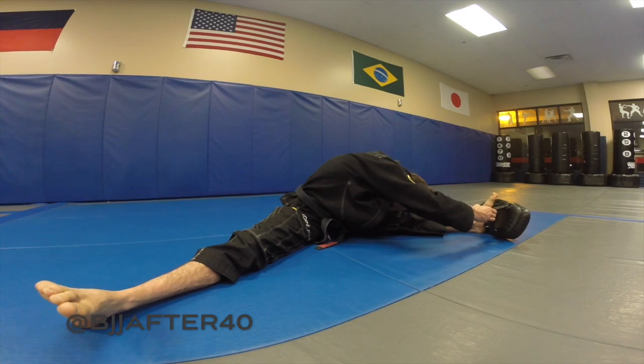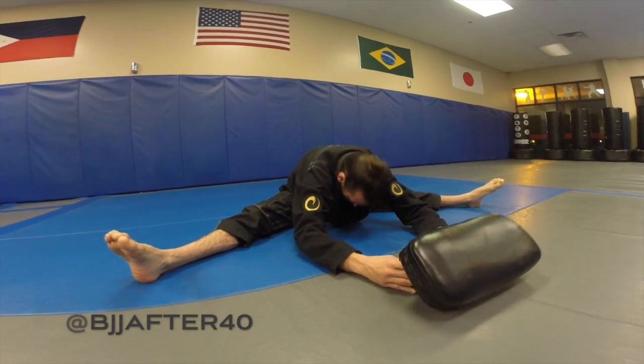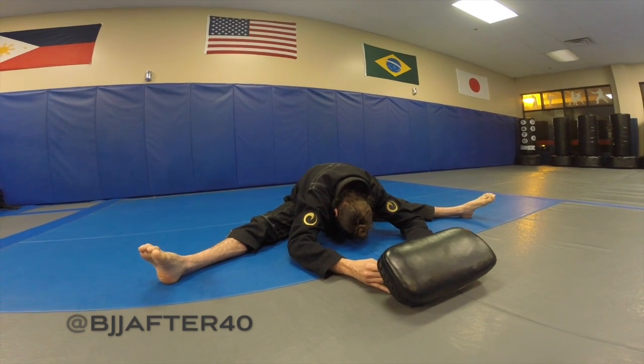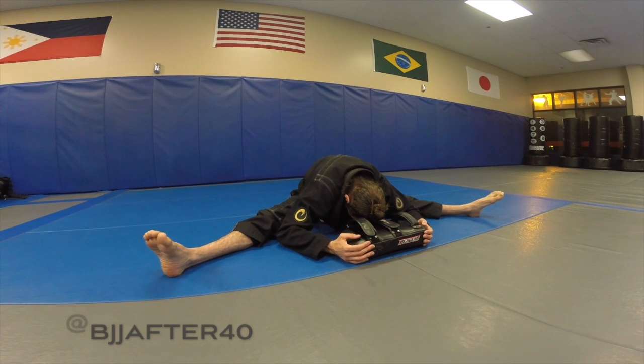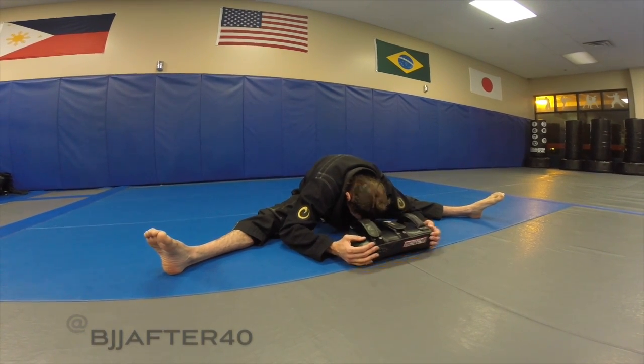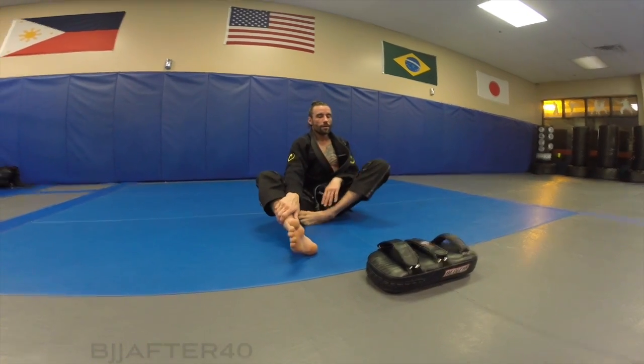And your stretching only has to be 10-15 minutes towards the end of your workout, or it can be longer if you want. I love having marathon stretches where I'll stretch for an hour and a half at a time. It's such a great way to work out, and it's going to really aid you in your recovery between your workouts and your intense training on the mats.